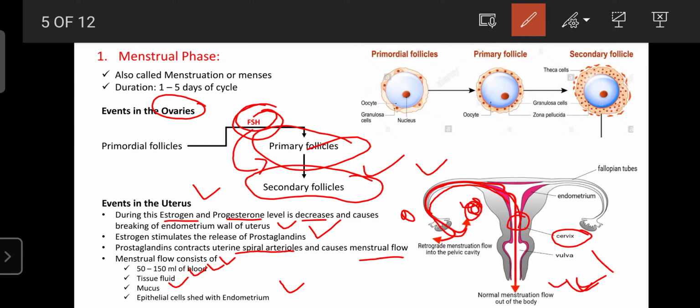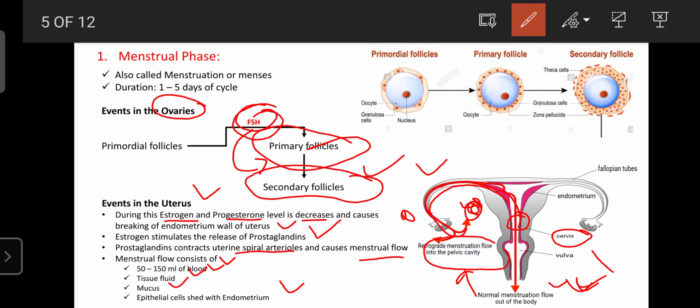That's why a few females have less menstrual flow, and a few have more or normal menstrual flow. If you have normal menstrual flow, you don't need to worry about it. If you have abnormal menstrual flow, with no flow at all, that indicates retrograde menstrual flow, so the fluid can return to the ovaries, and from the ovary into the pelvic cavity. Due to that, more abnormal pain is present during the menstrual cycle.